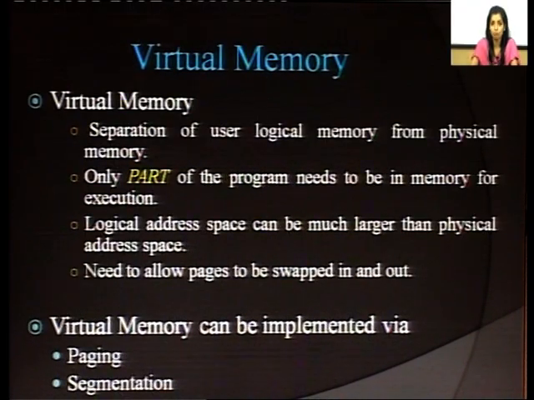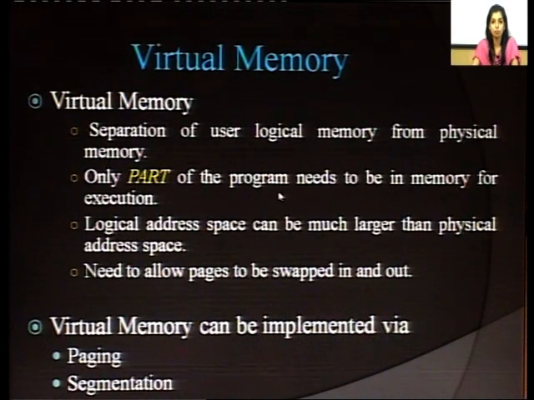Now what is virtual memory? Virtual memory is required when we have limited memory, and virtual memory gives the user the illusion that they have a large amount of memory to execute a large program, but with limited memory. That means we have limited memory but we show the user that we have a large amount of memory in our system. So virtual memory is the separation of user logical memory from physical memory.